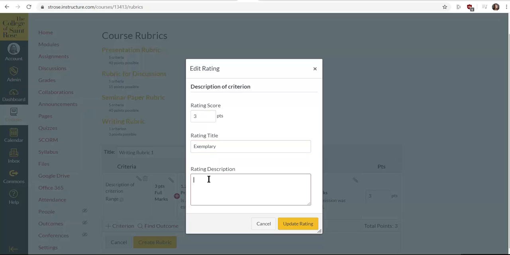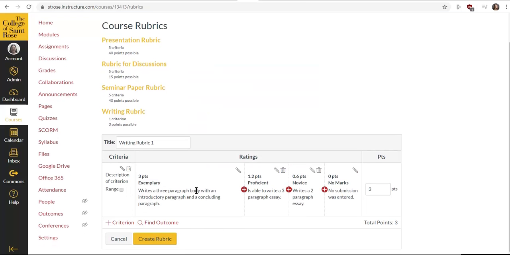And I will say writes a 3-paragraph body with an introductory paragraph and a concluding paragraph. Update rating. And now we have 3.